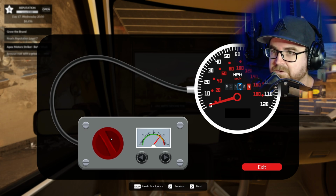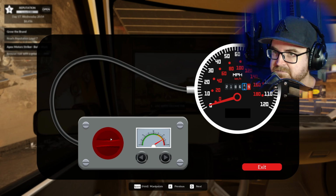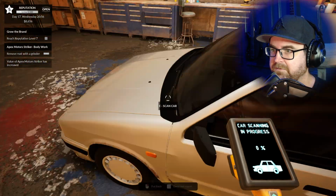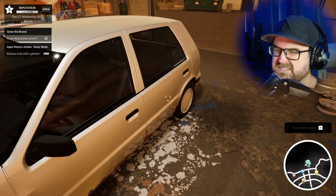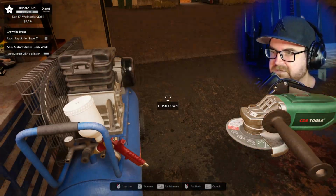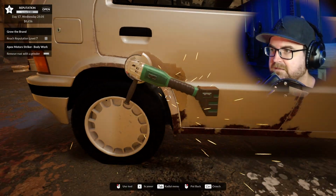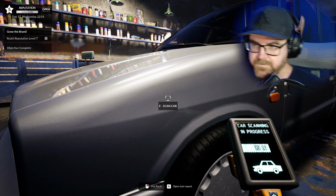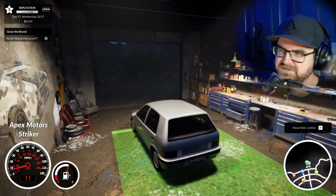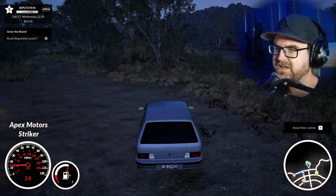219 looks way better than what was it, 224 or whatever. Just pushing the limits here a little bit. All right, that will do. And that will increase the value to 2,600. So not a huge change, but let's get her polished up and see what that does. Get the rust removed is what I meant to say. And after removing the rust, we've got the value almost to 3,000. So these ones, you know, you're just not gonna increase their value a ton.